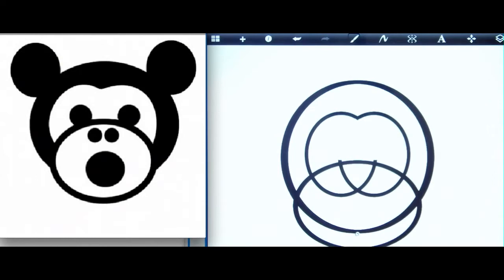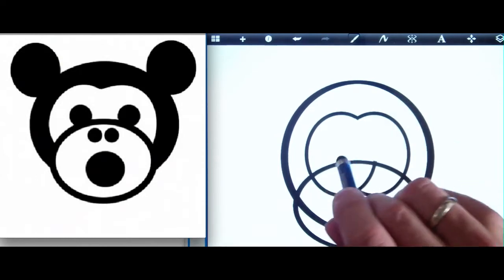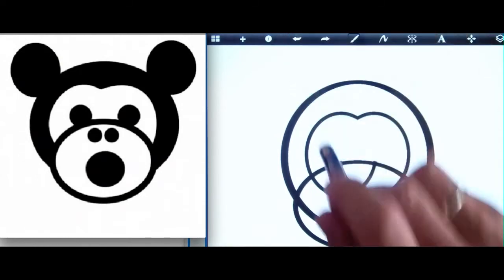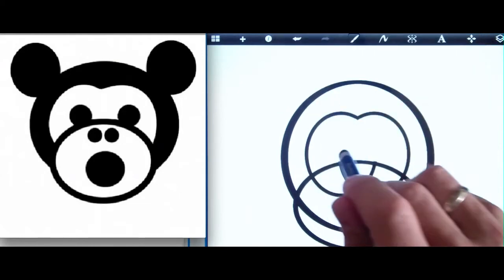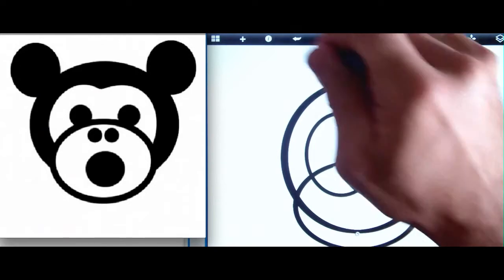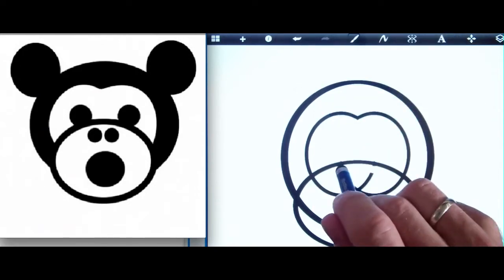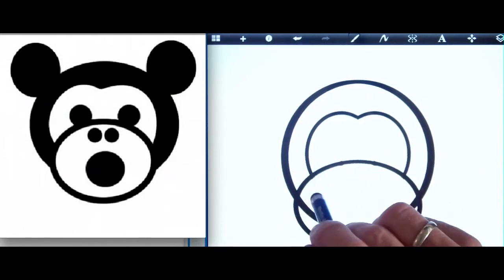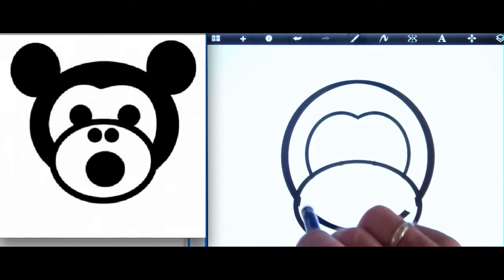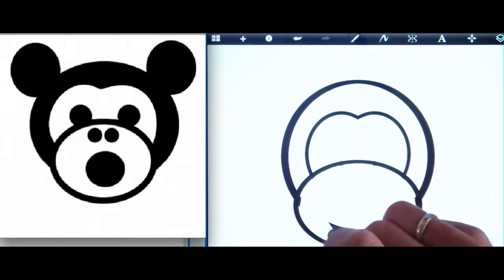So I'm going to lift once I get close to the edge, and I'm trying to trim that line down just enough. Same thing for the oval for the jaw down here.